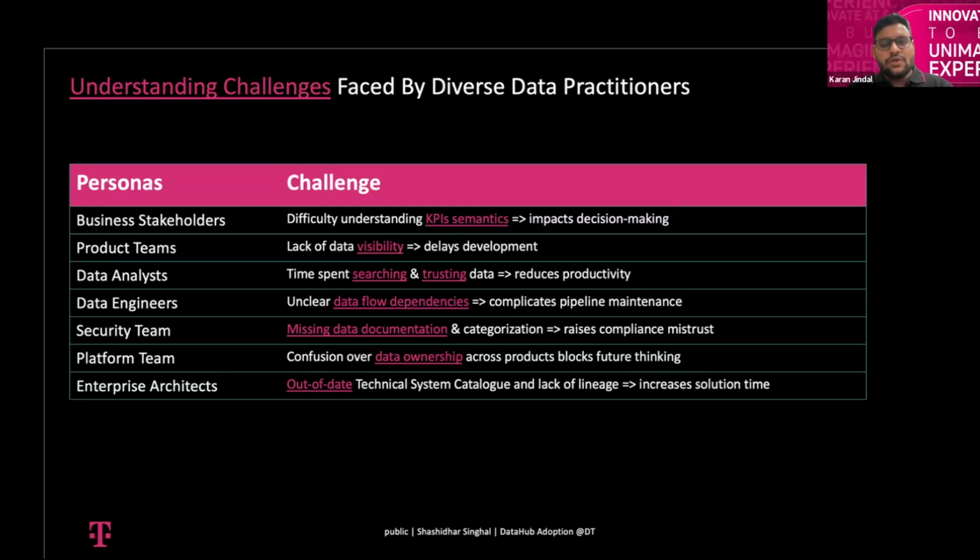And for the security team also, as Shashi mentioned, we work with 11 countries. So in case we are changing anything within the data, we have to take permission from 11 different countries. It was quite difficult to make them understand that okay, this is the change we are doing, and it was not very collaborative. We had to spend a lot of time on this. And for security approval also, it was quite complex because there was no single place where he can see what the changes are and what all data is being changed.